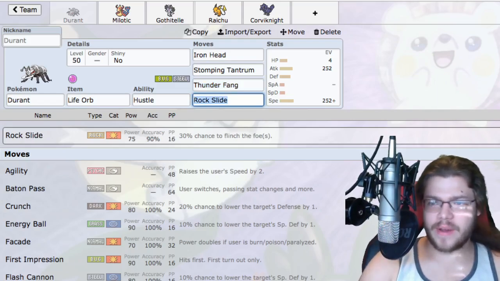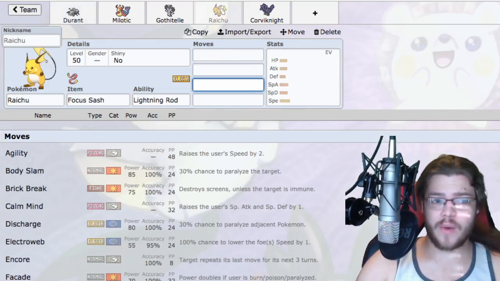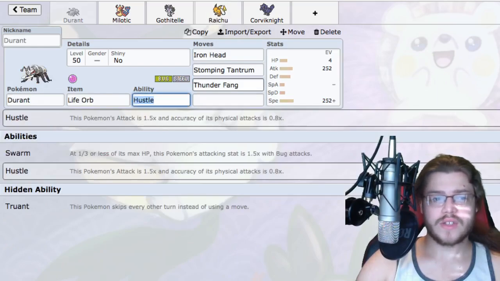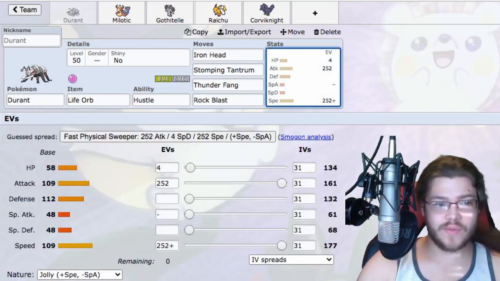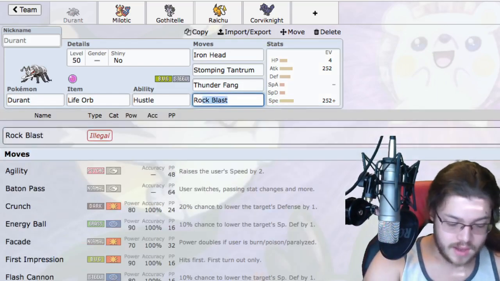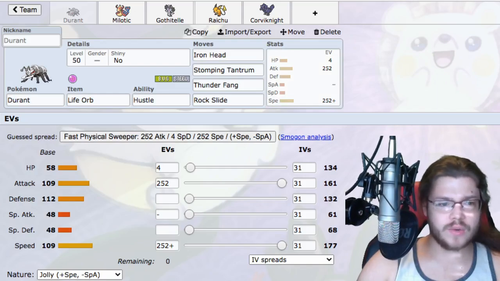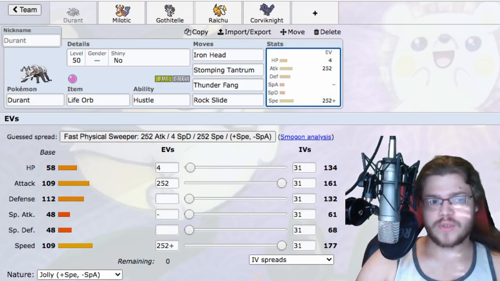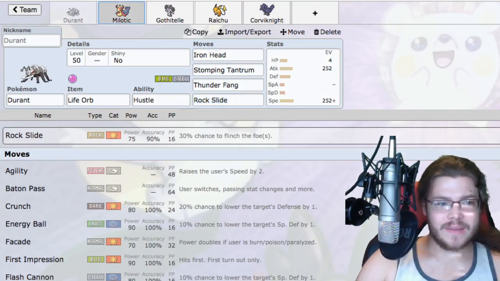Yeah, now that I've thought about it, I think Thunderfang probably is more useful to take out those flying type Pokemon. It is kind of annoying though, because we can lose to our own Lightning Rod. So maybe we actually do want to just go for Rock Slide on here as the last move. Not Rock Blast. Rock Slide here could be of pretty good usage. I mean, that is just the 4 moves that are most used. So Iron Head, Stomping Tantrum, Thunderfang, Rock Slide. I like this team overall now.